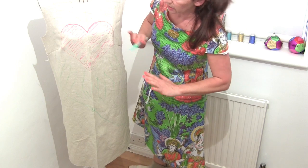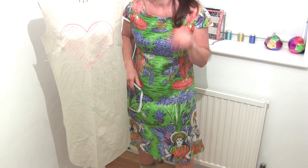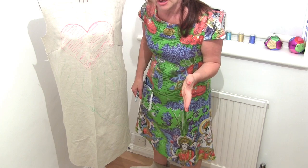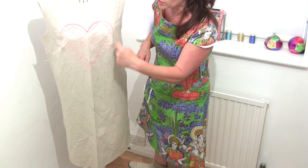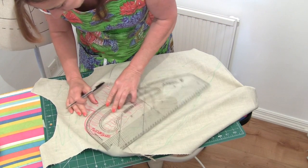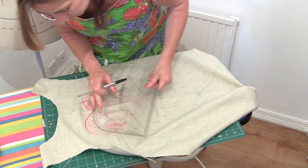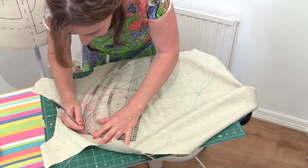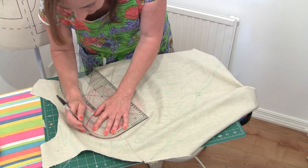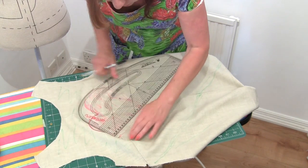When you've mapped out your shapes roughly and have definitely touched your bust points, you can lay it out on the flat. Using a biro — Shingo always insists you use a biro so you get a sharp line — and a French curve or ruler for straight lines, you need to redraw your lines so they're sharper and neater. Using your French curve just helps you get a nicer curve on your bends, but you really must remember that you've got to make sure whatever shape you're doing actually touches that bust point.